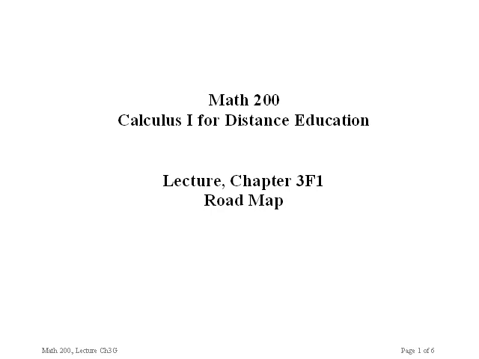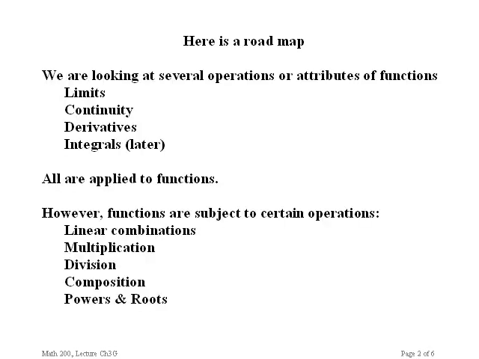This is lecture 3F1 for Calculus 1. I'm calling it a roadmap because I hope it's, in some small way, an overview for what we're trying to do in this class. I think at some point with all these derivations and epsilons and deltas and taking all these limits, it's kind of a forest and the trees problem, so hopefully this gives you a view of the forest. Right. So what we're doing is looking at several operations or attributes of functions.